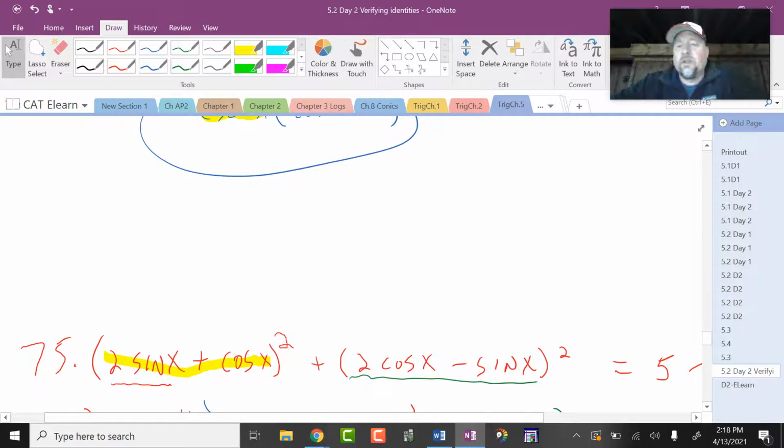This is what I mean about this one. To do nothing on this, I got a big problem with that, because we should know that squared means something times itself. Now, don't ever write this like this, but if you were to write another step, then write squared as this times itself. So just imagine a 2 sine x plus cosine x here.